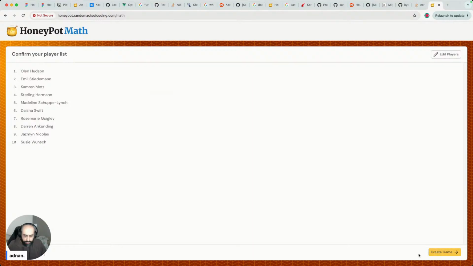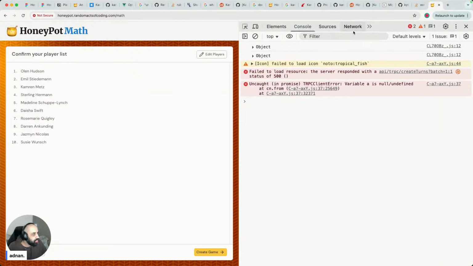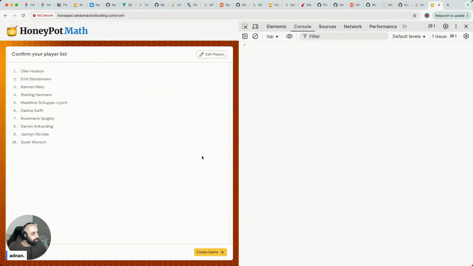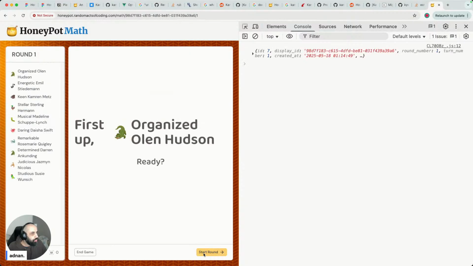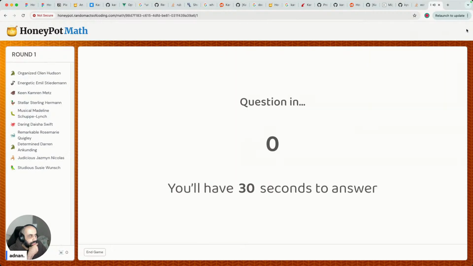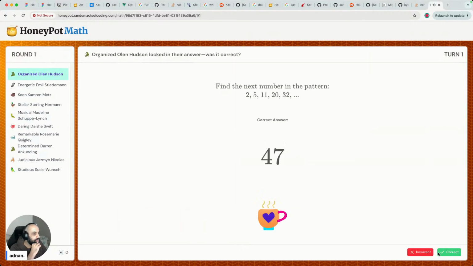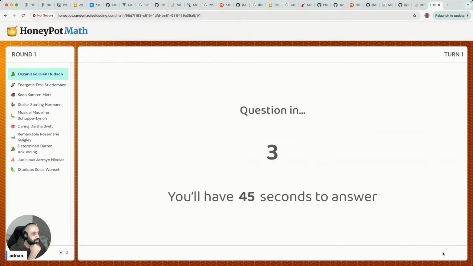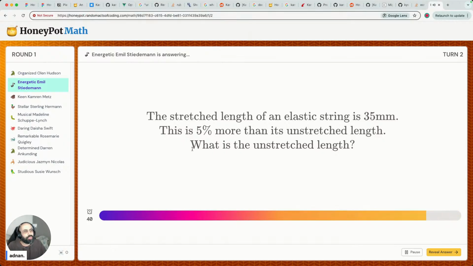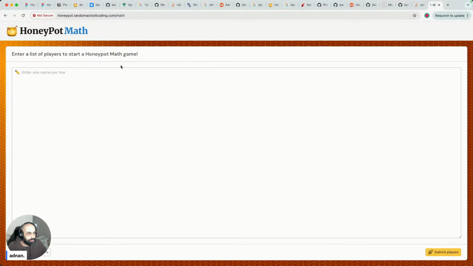So submit. I'll open up the tab here so we can all see what's happening. Clear the console errors as well. And I'll create game here. Okay, so this happened fast. But the last time it didn't happen fast, and I kept clicking. That's going to happen to real humans who use the app, and I can't predict how slow it'll be and when, right?